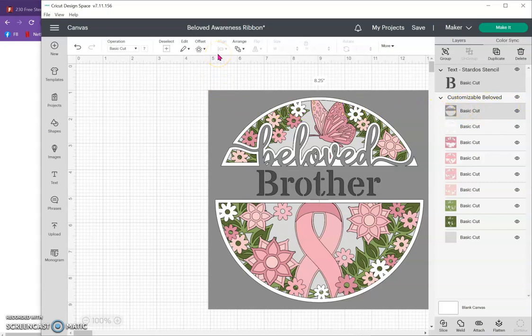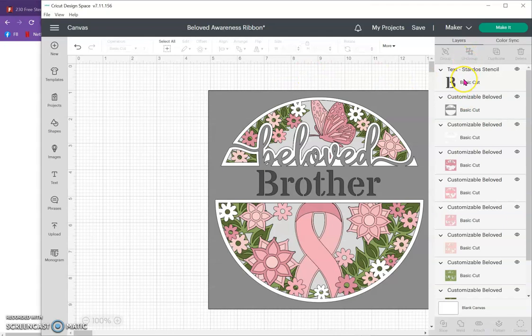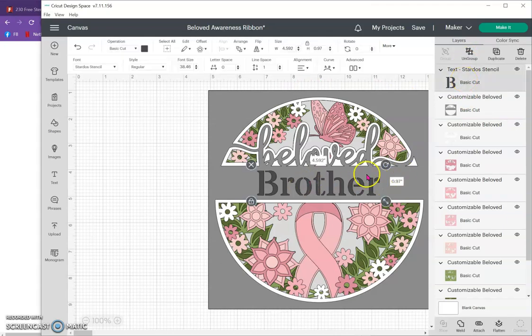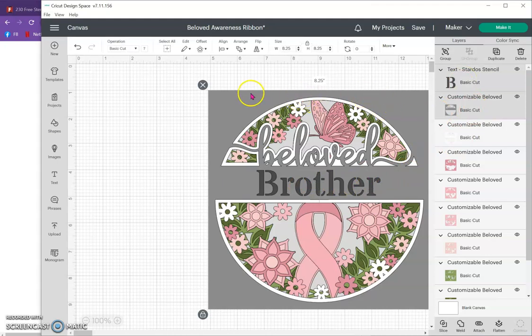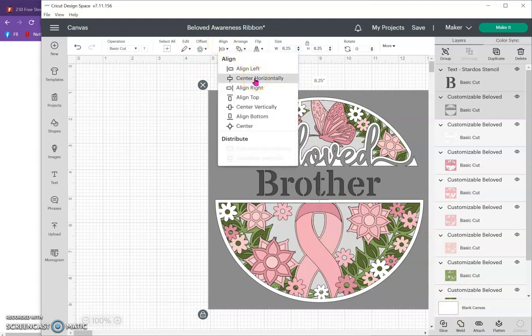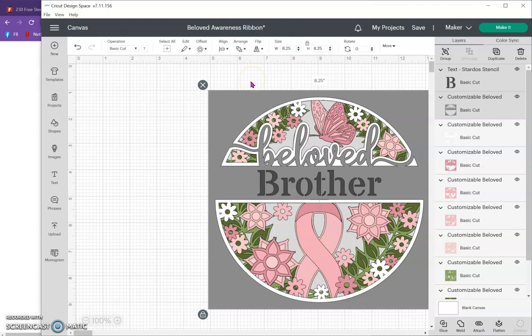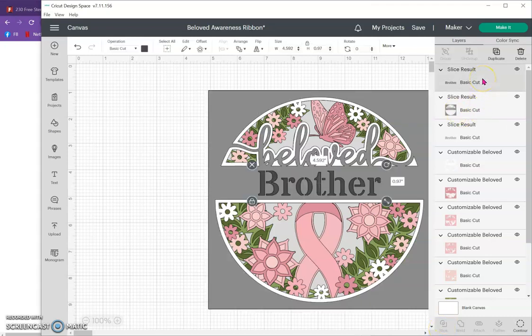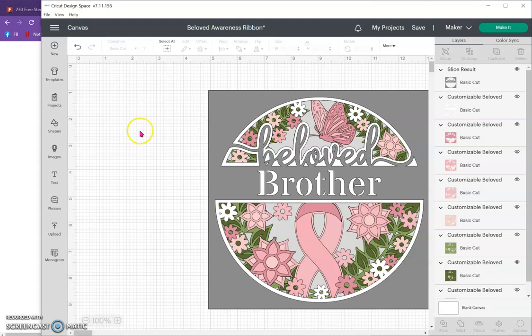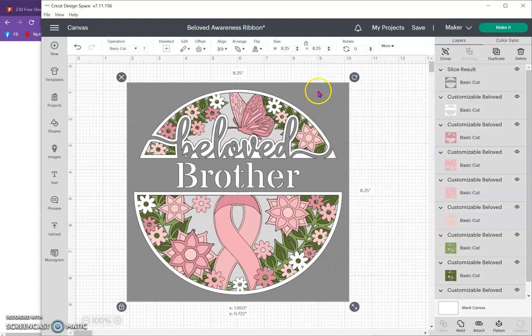I'll go to... Oh, it won't let me align. So I'm going to have to ungroup this first. Select my word brother, press shift and hold it, select the top gray layer, and then slice will become available along with align. And align, I want to make sure it's centered horizontally. And it is now, and I'm happy with the amount of space above and below. It looks pretty even. And then I can just select slice, click it. It will come up with the options. I will delete the word brother. It will make two copies of it, delete them both. And voila, your design is now done.